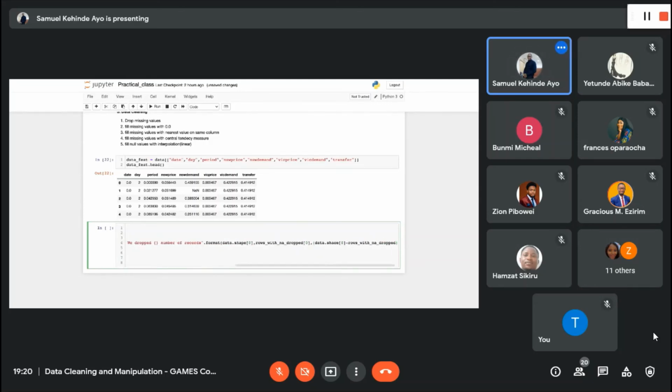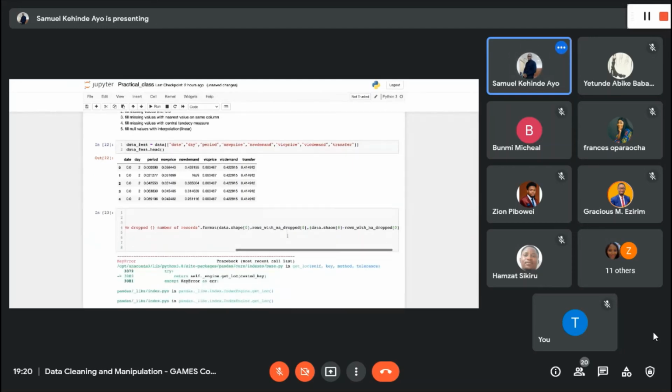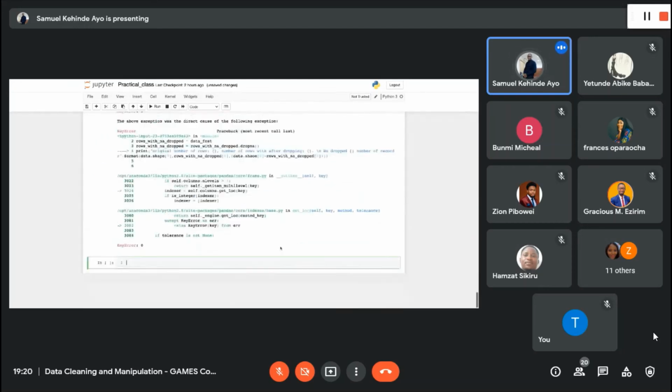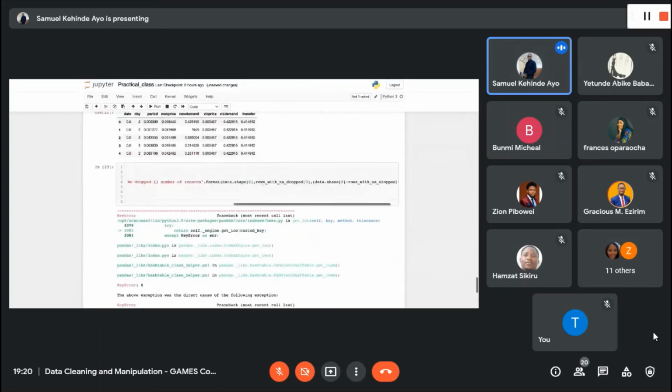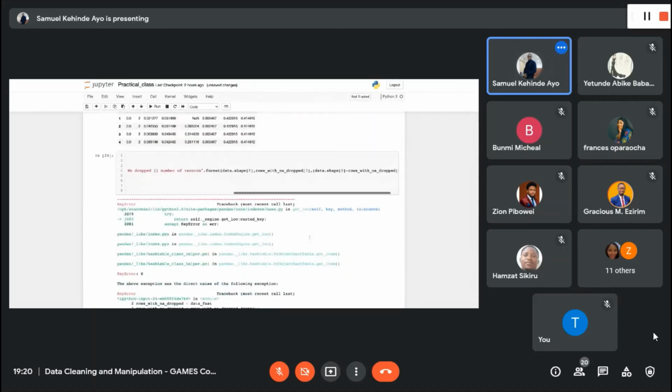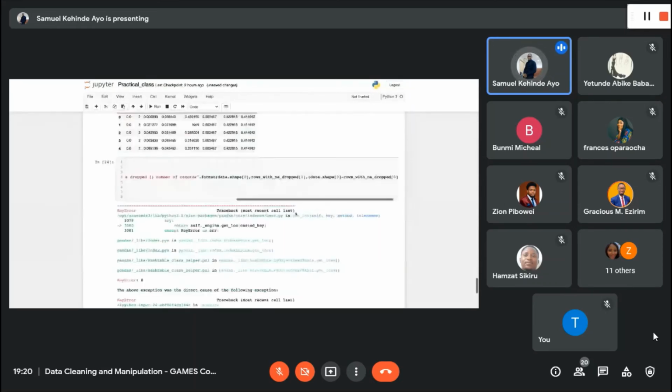Minus. Okay, I just want to quickly run this so it saves. What did I miss? KeyError 0. The shape minus. Oh, okay, I think this is what she was trying to raise for me last time. What did I miss again? KeyError 0. data.shape position 0 minus rows, the dropped data position 0. Please bear with me, I think I made a particular error.